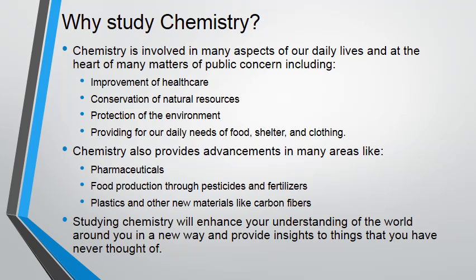Chemistry also provides advancements in a lot of areas. So things like pharmaceuticals, when we go to the doctor and we get prescribed something, those pharmaceutical substances, they're helping us. Chemists researched it and were able to come up with these things. Food production improvements through making pesticides and new fertilizers, making plastics and new materials like carbon nanofibers. Those things are amazing. All of these substances would be nothing without chemistry. I mean, imagine our world if we didn't have plastic. It would be completely different than what we know it to be now.